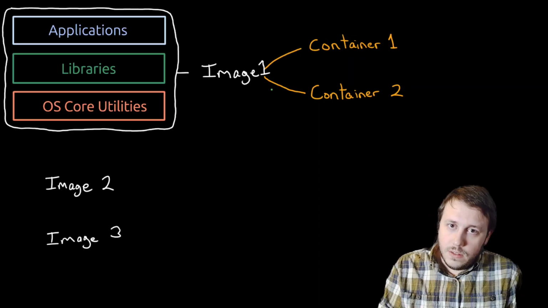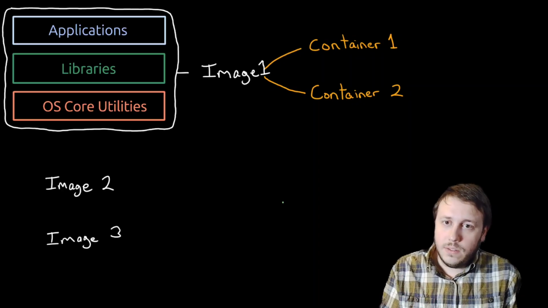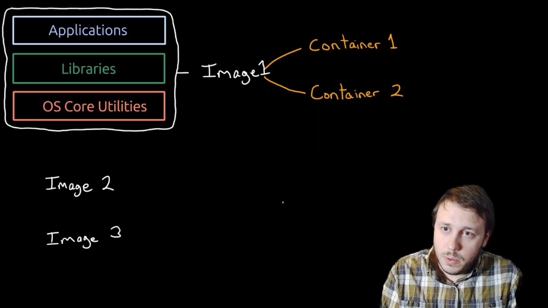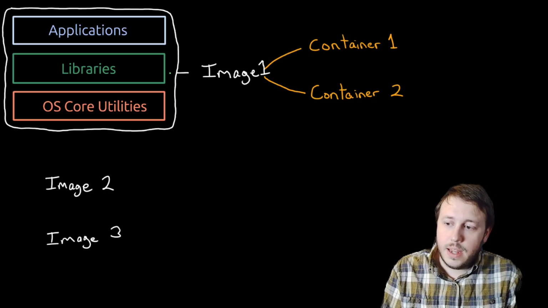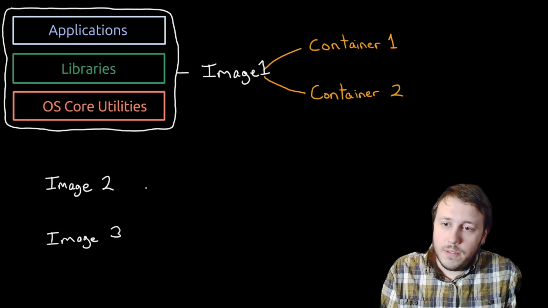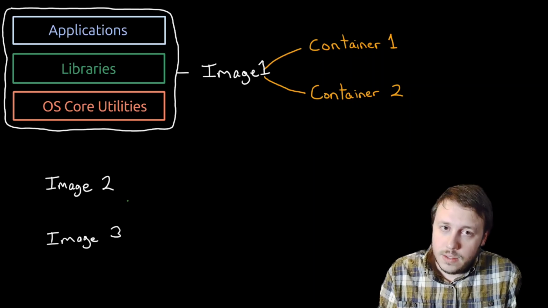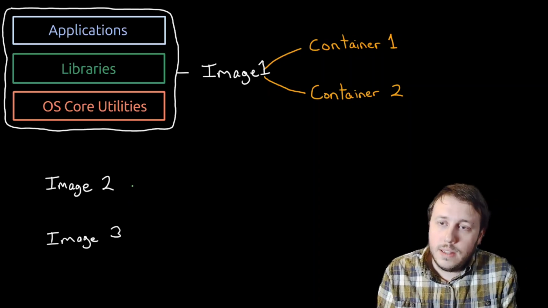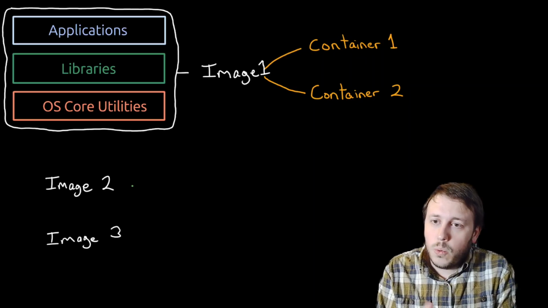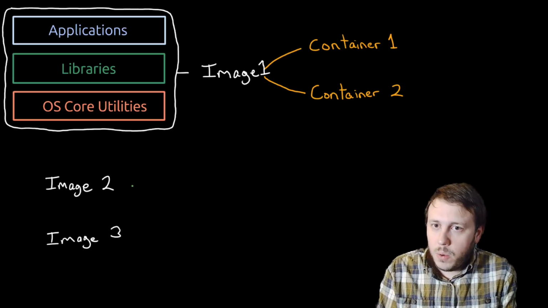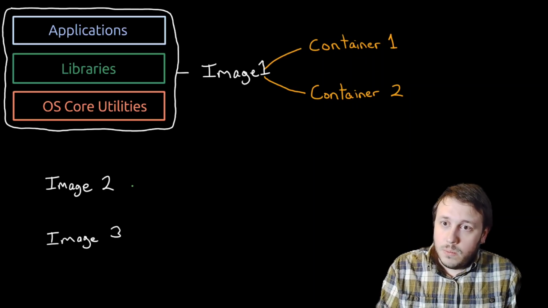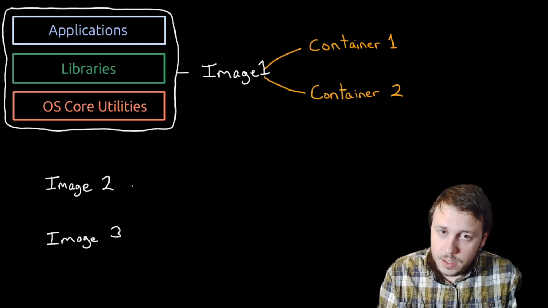And each of these containers are going to be totally isolated from one another. They don't see anything that the other containers are doing. If you change one of your images and launch a new container corresponding to that image, you haven't in any way affected the other images or the other containers. They're just going to keep running exactly like they were before. So you don't run into these problems where you could potentially wreck your environment so that stuff that was working before isn't working anymore. You're only going to affect whatever image you're actually actively modifying.